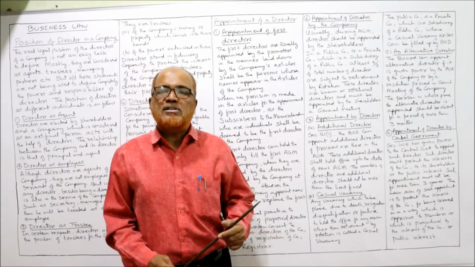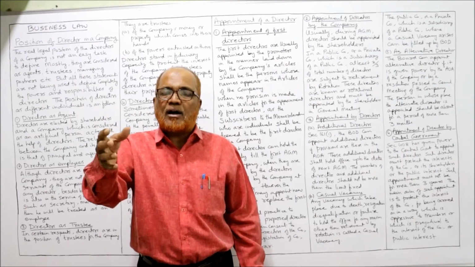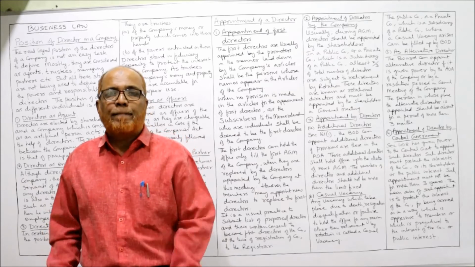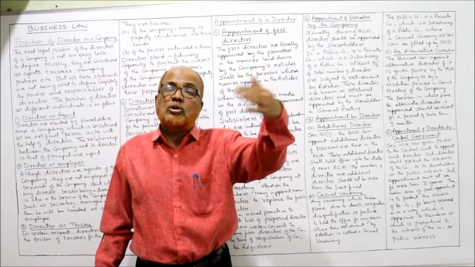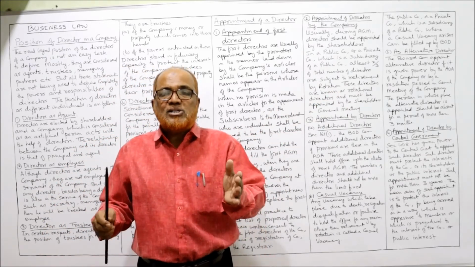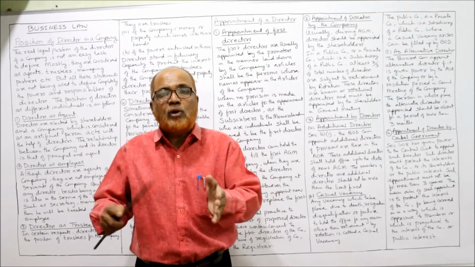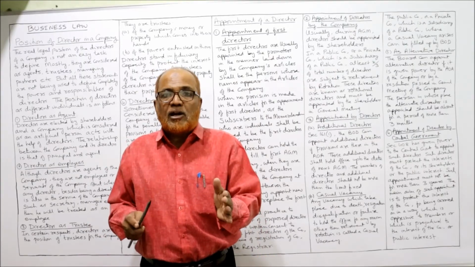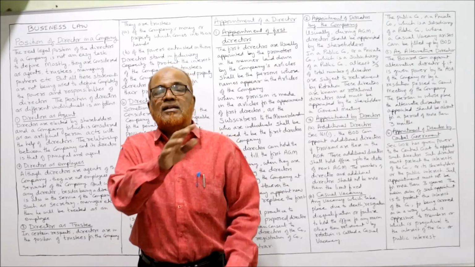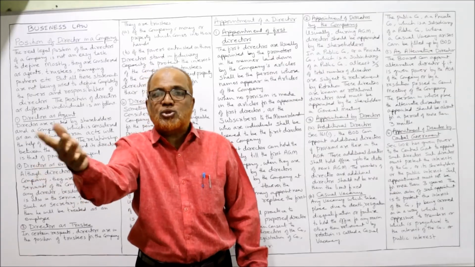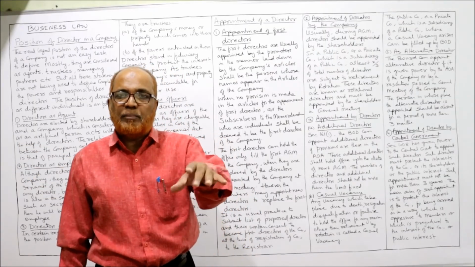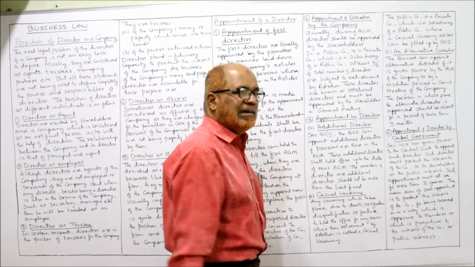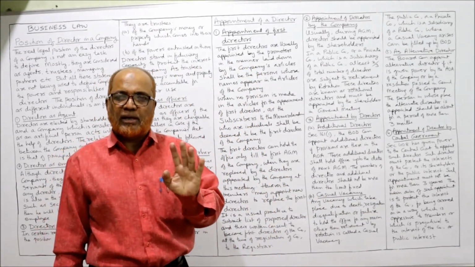Sometimes the central government sees that the present directors are doing their functions in a way which is harmful to the company, to the shareholders or to the public interest. The company is doing wrong which will be harmful. If the central government sees this, then the central government will appoint directors to the company. That means that appointment will be made by the central government. Such appointment must not be for more than 3 years. Maximum period 3 years only.